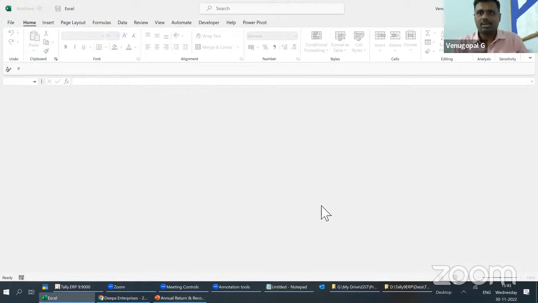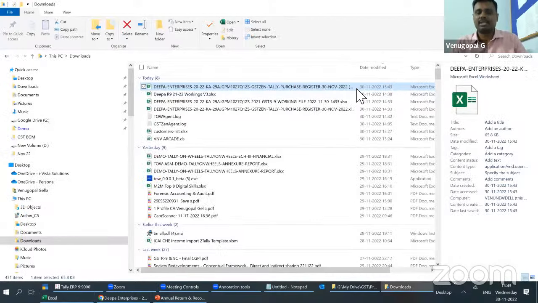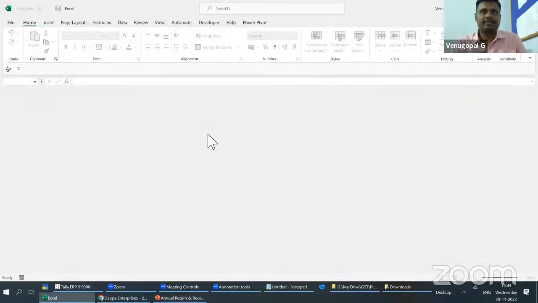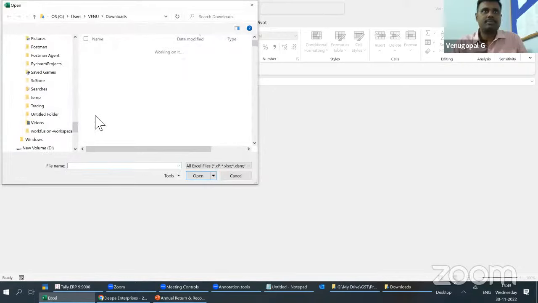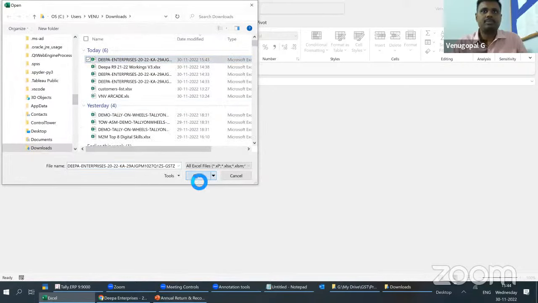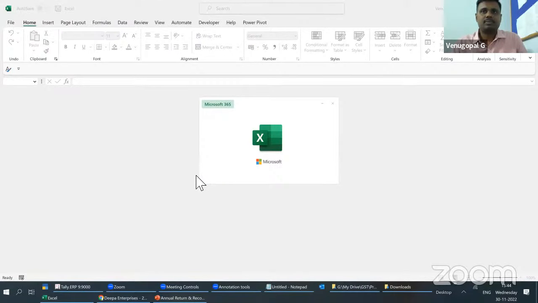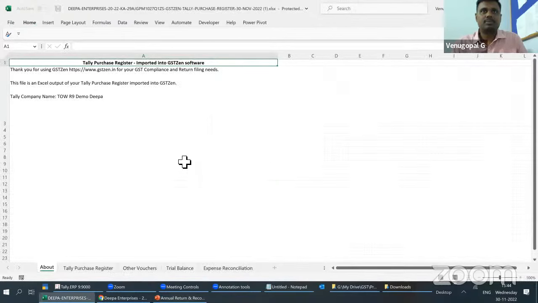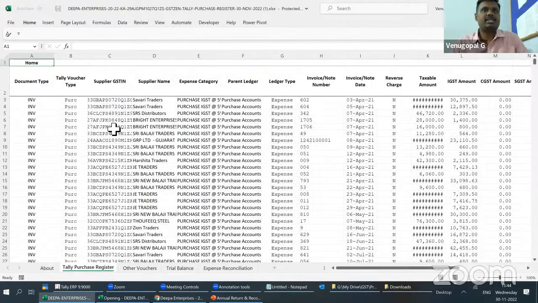My downloads. Yeah. So here is the tally purchase register downloaded at 3:43. Let me just open this file. You can see the purchases.